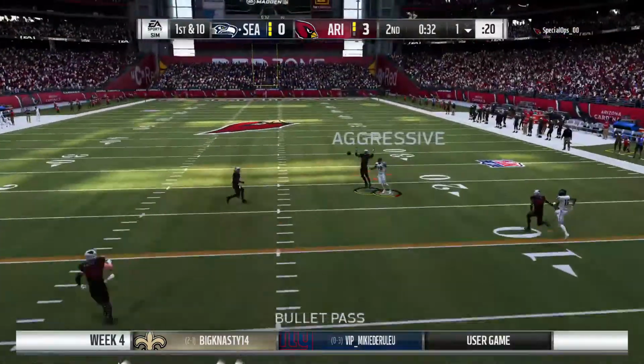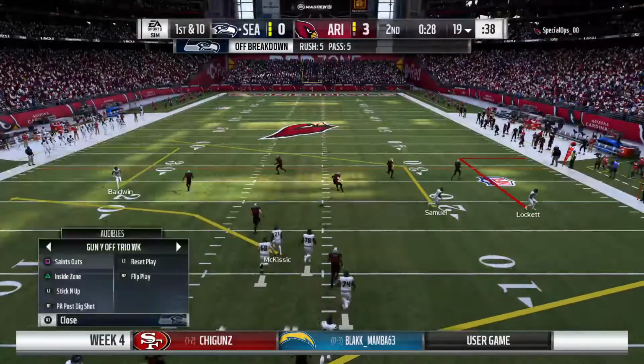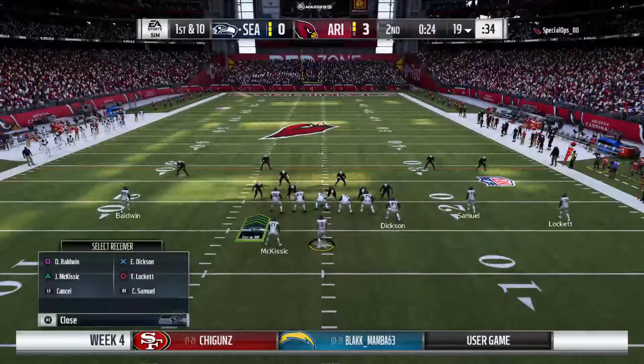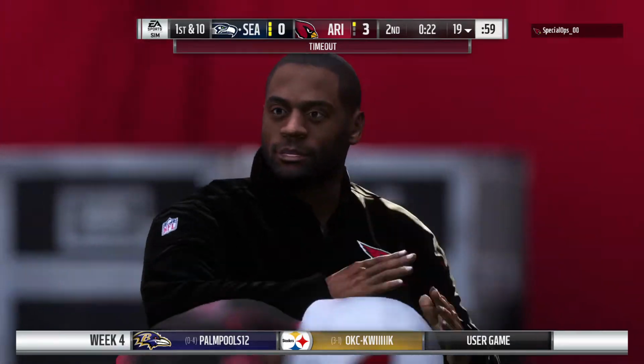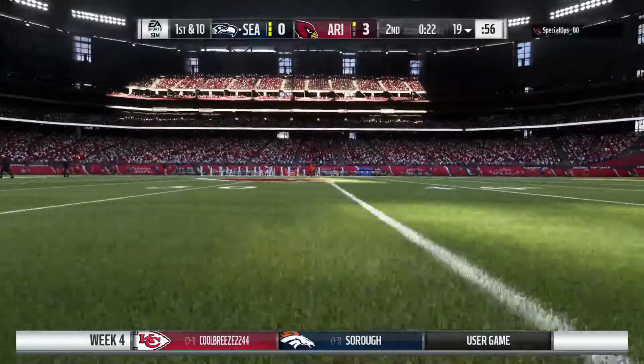Throwing now, Wilson on 1st down. Oh, he's able to outmuscle him here as he pulls it in. The drive starting play, a good one. Give him 19. 1st down now, but that clock rolling. Now the Cards going to call another timeout, their 2nd, as it comes with 22 seconds to go here in half number 1.